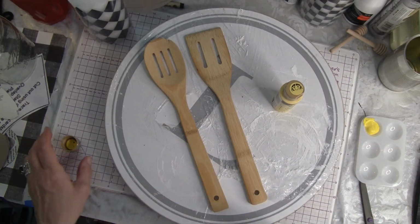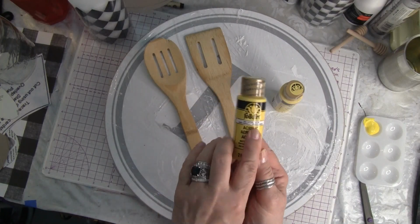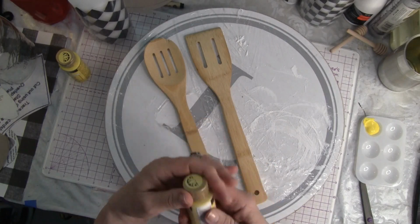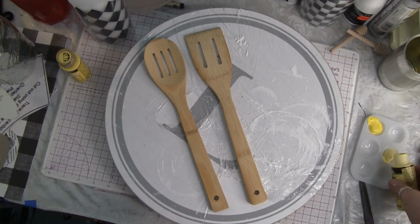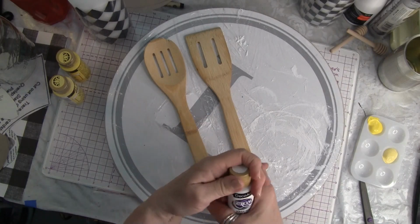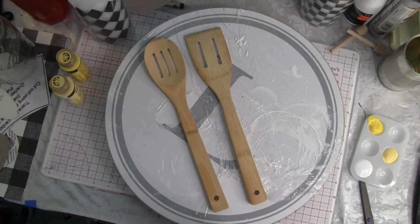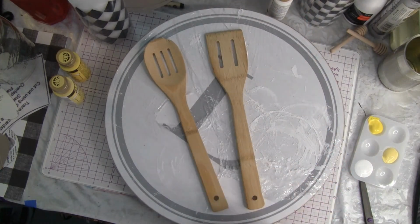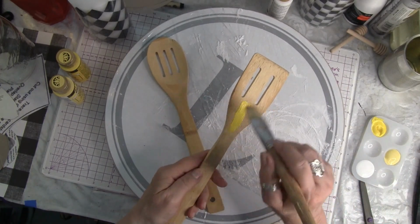Okay? So I'm going to put a little bit of the Folk Art paint, which I bought at Hobby Lobby. This is Daffodil Yellow. Then I'm going to take a little bit of the Daybreak yellow, also in Folk Art. Then I'm going to take some white. This is Americana, from DecoArt, just white. It's a little too much. Oh well. Okay. So now I'm just going to take my brush and paint. I'll paint this one yellow.